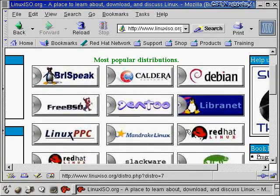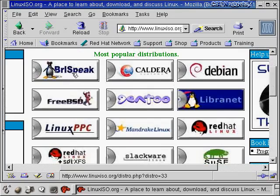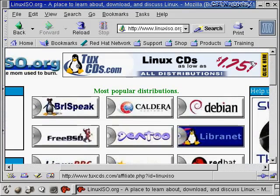which is just like the CD image. They don't host them all and download them themselves. I think they redirect you to a website that each of these organizations hosts. Okay, but basically, if you have a CD burner and a fast internet connection, you can burn yourself a CD of any of these Linuxes here, Slackware, Red Hat, Debian, Caldera, whatever. You can just go ahead and burn yourself a CD image of that distribution, and you can have your own distribution for the price of your internet connection and the price of a blank CD. Okay, so that's another way to get it.